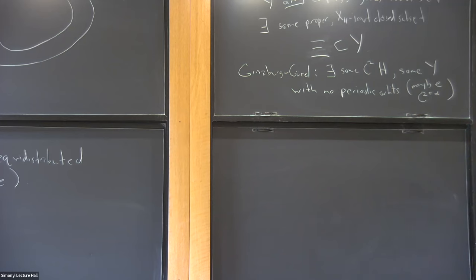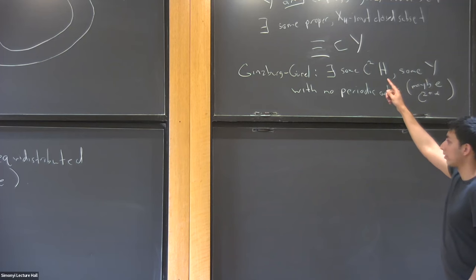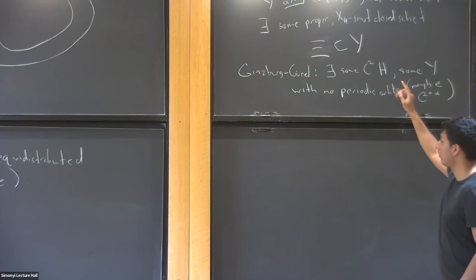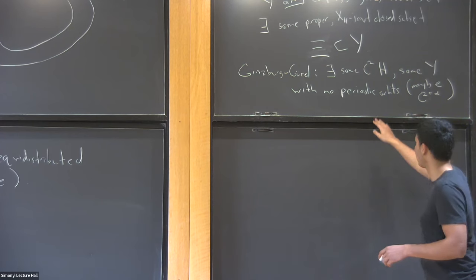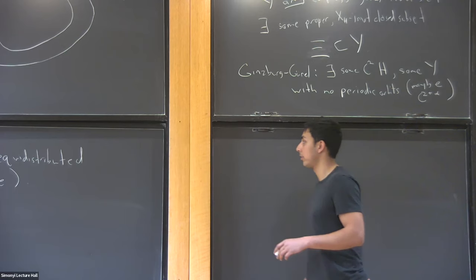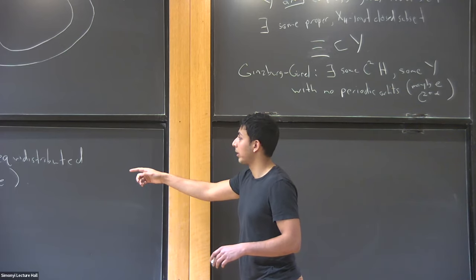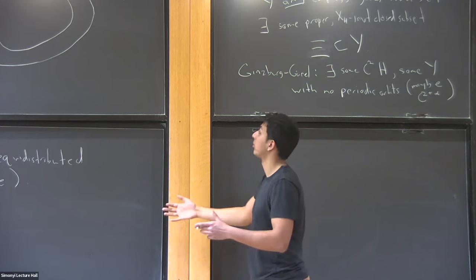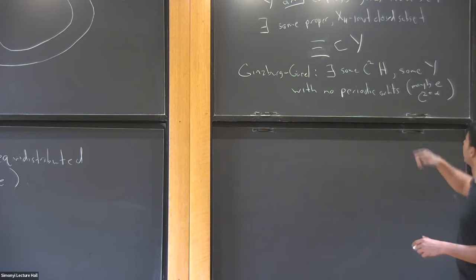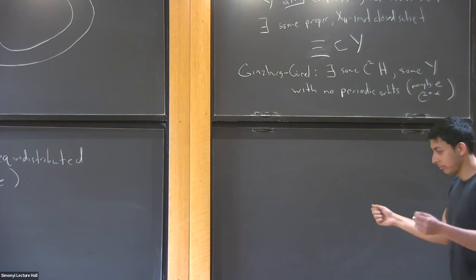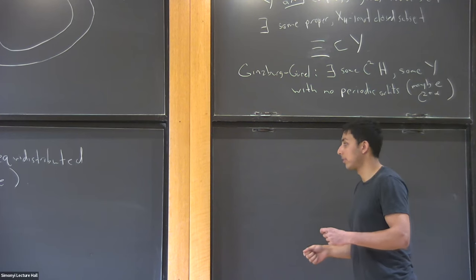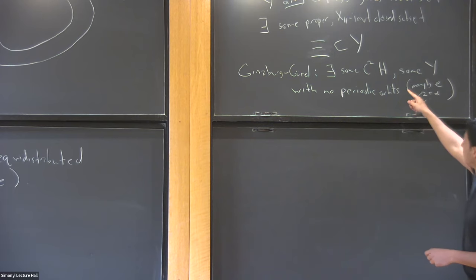Okay, so given this theorem, you might ask, our one philosophical question: given the Ginzburg-Gürel example, what is the analog of a periodic orbit outside the contact type setting? Like, what's the right thing to look for? And this result seems to indicate maybe the right thing to look for, or the thing we have the best chance of finding, are proper compact invariant sets. So we might think about improving this result.